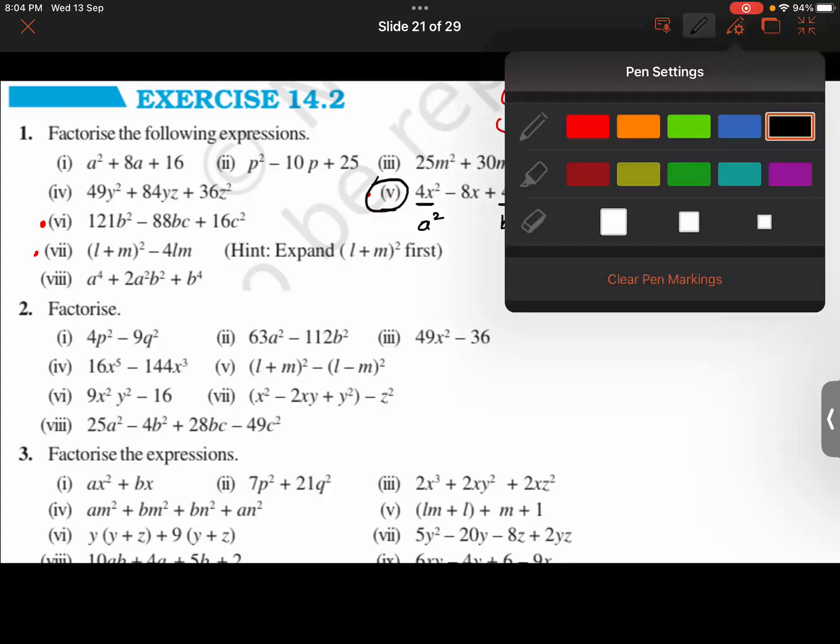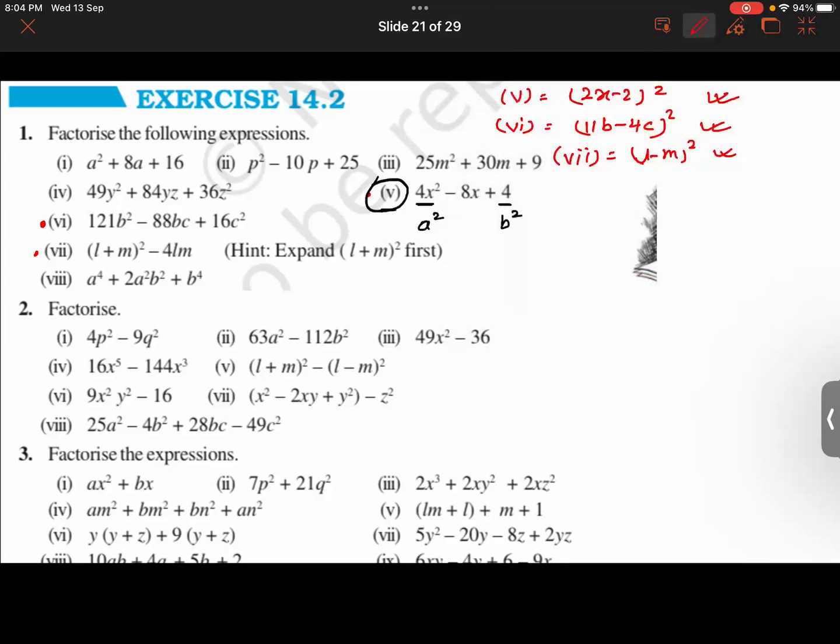While they are solving the questions, Arhan, you see question number 7 of question number 2 here. Factorize this one. And do tell me, did you solve the exercise 14.1 or not? Yes, sir. Okay, then good. So do I have to tell the property as well as the answer with the question? Exactly.